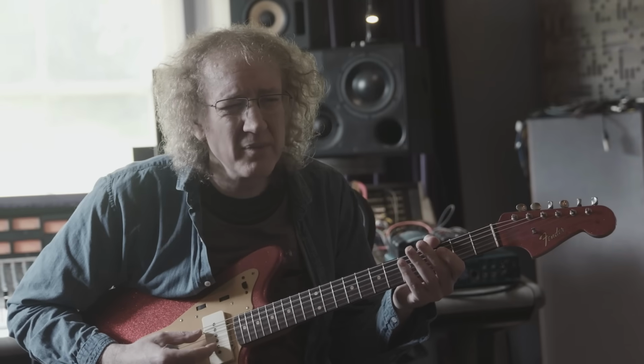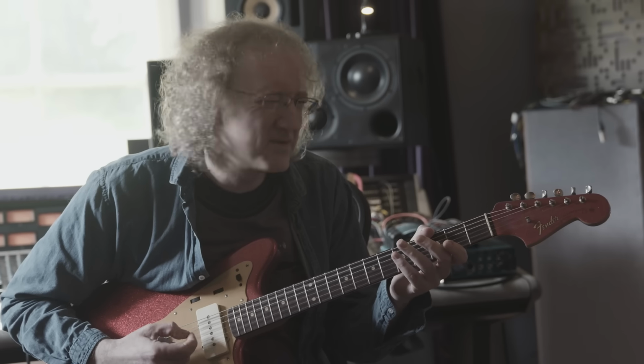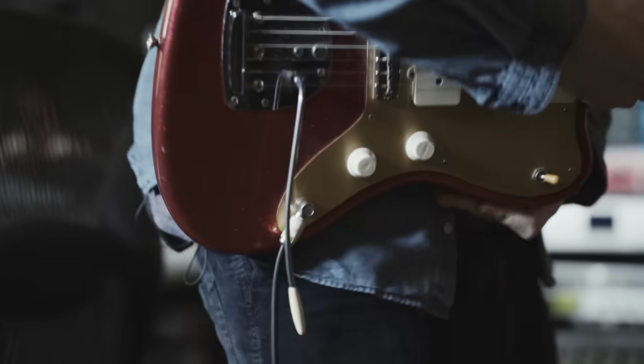How many total Jazzmasters do you have? Not a lot, not millions. Ten, I think, maybe 11 or 12, probably 12. There's more, but I've got lots of other ones, made up ones, Japanese ones, copy ones, so maybe 25, but 12 good ones.